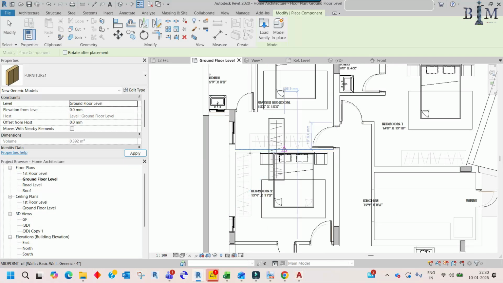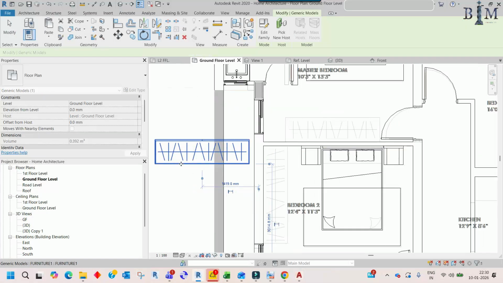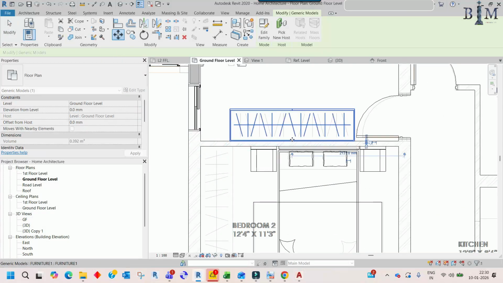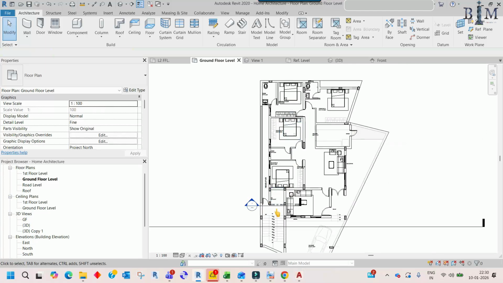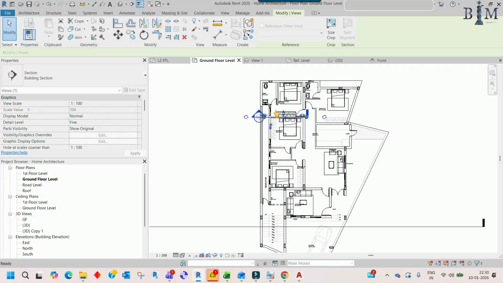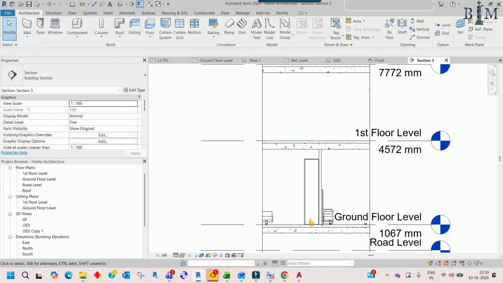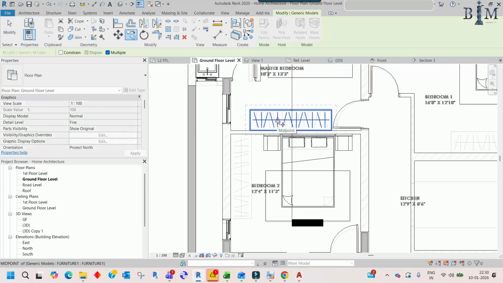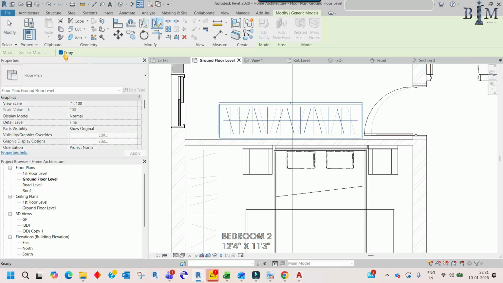The family is here, so just rotate the family, and you can move your family on the midpoint of this location and take the family here. But always check in the section if it is along with the finished floor. So here rotate 90 degrees and check the section, and it is okay now, good. So I have to copy the family, or you can mirror it. You can see mirror, and don't need copy. In that case just mirror it.